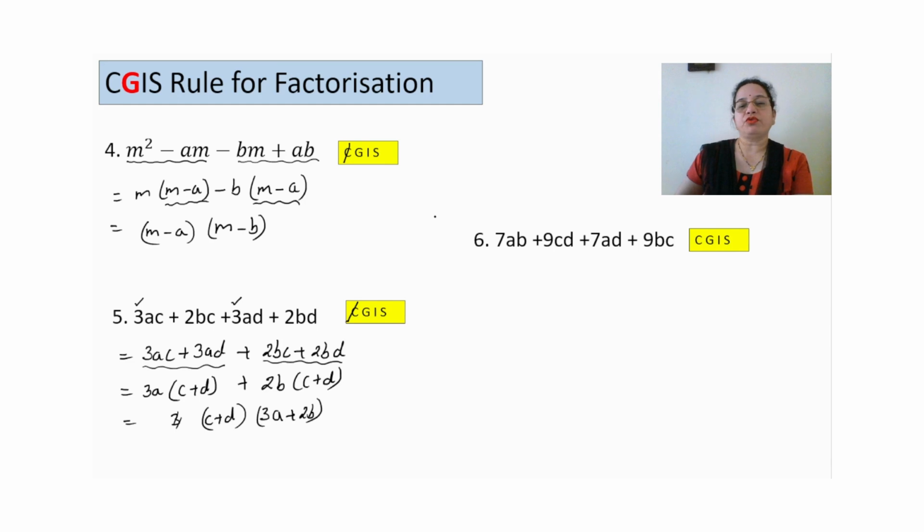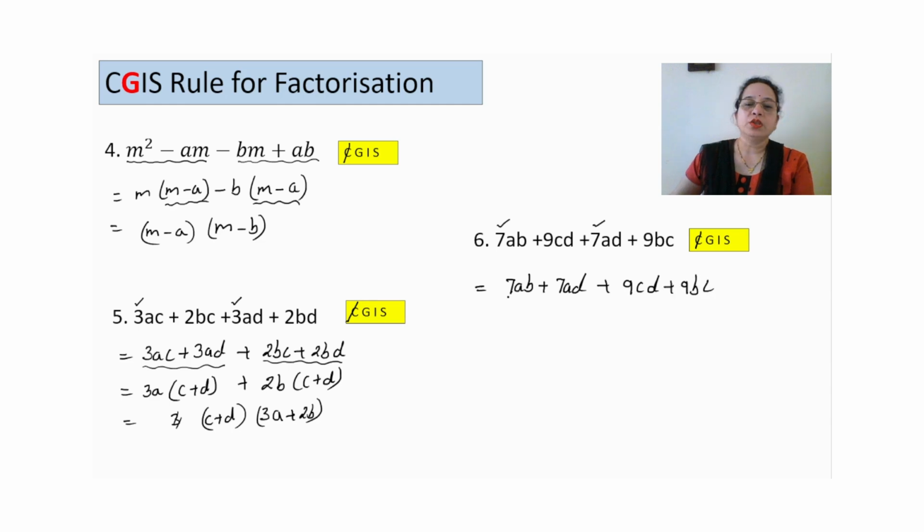Again, the question is from factorization. From all the four, you can't take anything common, so C is not possible. Now, the next one is grouping. So, you can see that this 7 and 7 is there. So, these two terms we will arrange together. Then write down with the coefficient 9, 9CD plus 9BC.